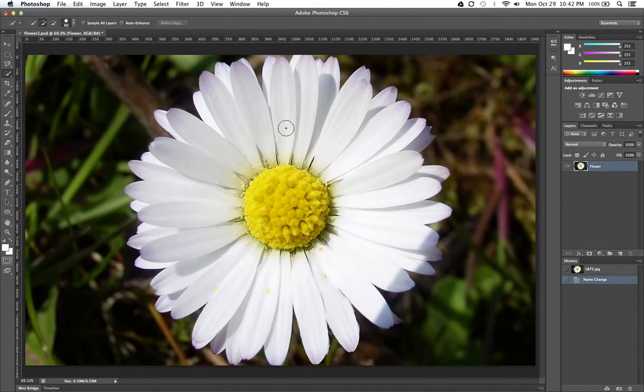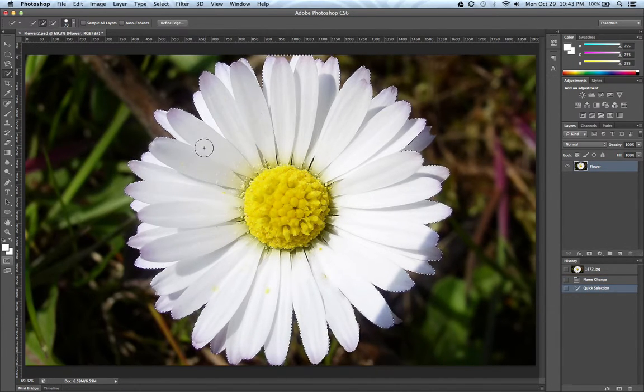And just like all brushes in Photoshop, you can change the size of your brush, the diameter of your brush, with the bracket keys. So I'll start off with something about like that, and I'm going to click anywhere in the white here, click and drag. I'm going to click and hold and drag, and I'm just going to make a circle around this, and then I'm going to let go.